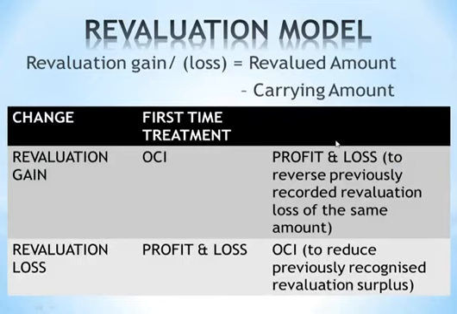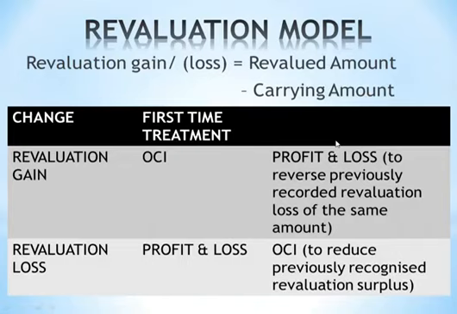Now let's look at how the treatment of revaluation gain and revaluation loss will be. With revaluation gain, how is it treated in the financial statements? If it is the first time you are doing a revaluation, you are expected to send it to the statement of other comprehensive income. If it was the first time you are recognizing a revaluation loss, you need to send it to profit or loss.